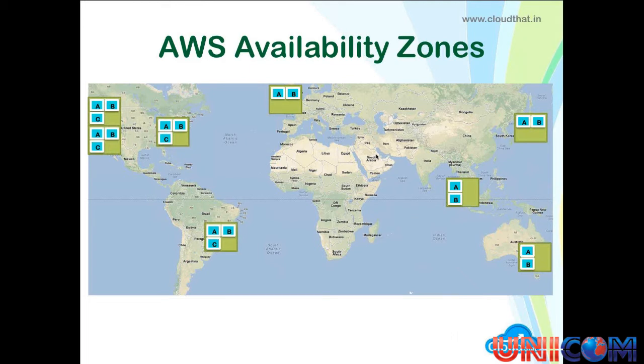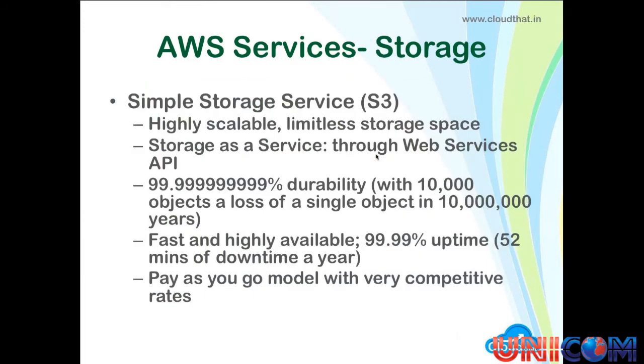Okay, so let's talk about some of the key services that AWS provides. And the first one, and of course the most dear to me because I was a developer for this service, is Amazon Simple Storage Service. This was the first service introduced by Amazon Web Services, and it provides highly scalable, limitless storage space. So you don't have to provision, you don't have to say, Amazon, I would like to store 5 terabytes of data or 7 terabytes of data. No, you just start bombarding the service with your data, and you have limitless storage.